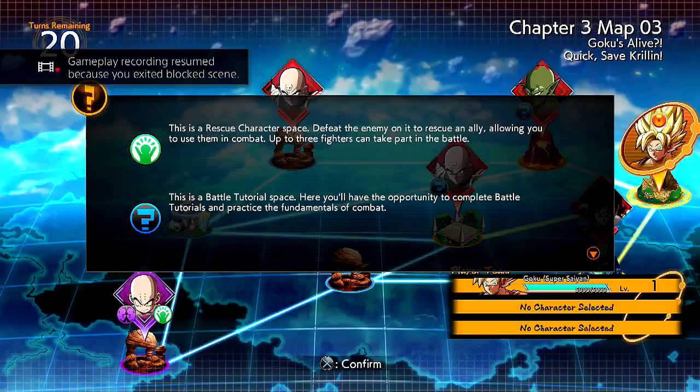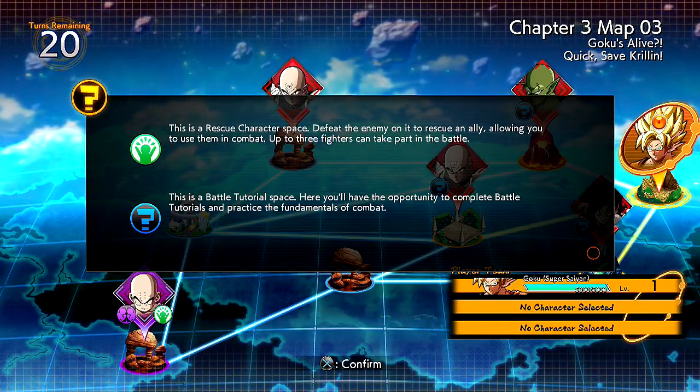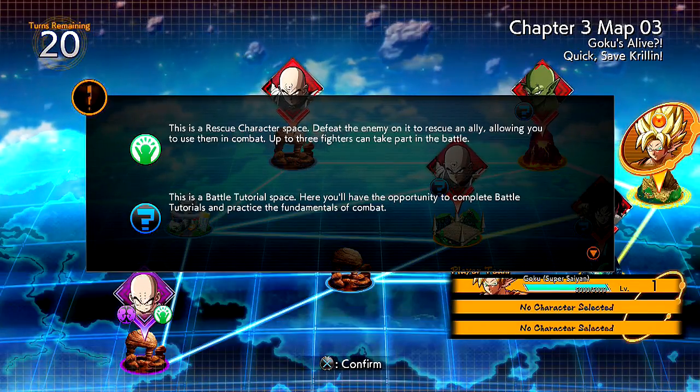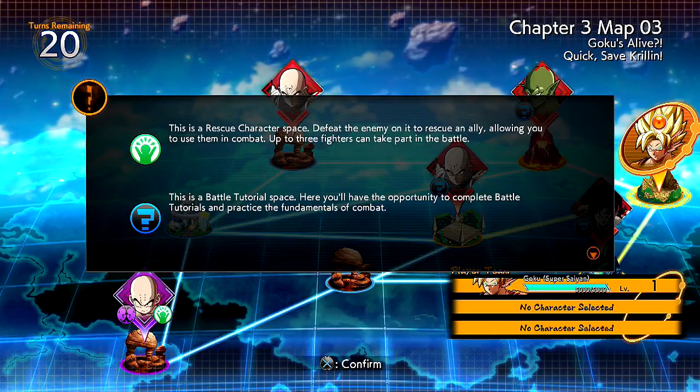Finding Krillin? That's nice. Now we need to be able to find him and save him quickly. Alright, this is a rescue character space, the green icon there. Defeat the enemy to rescue an ally, allowing you to use them in combat. Up to 3 fighters can take part.